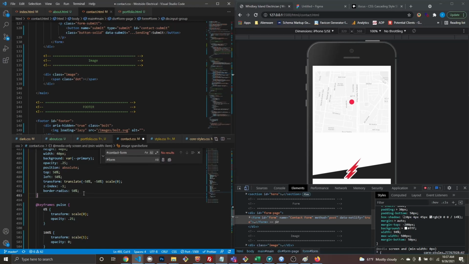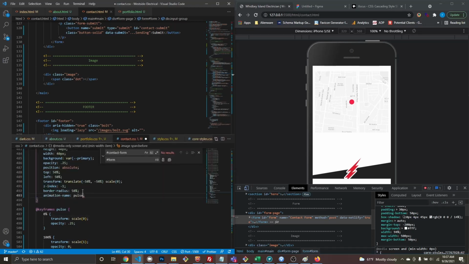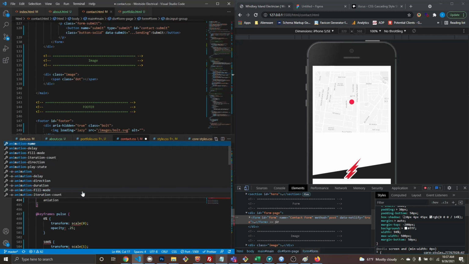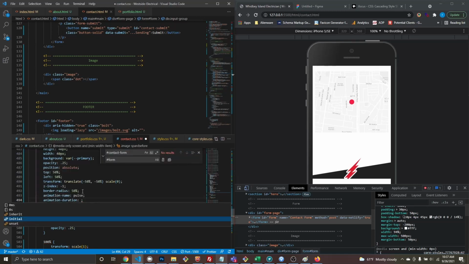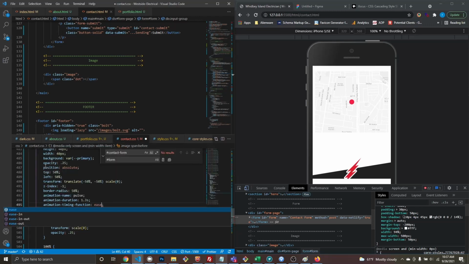So now in here, animation name, pulse, animation duration, say 1.3 seconds. Animation timing function, ease.